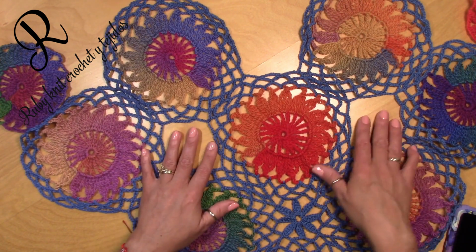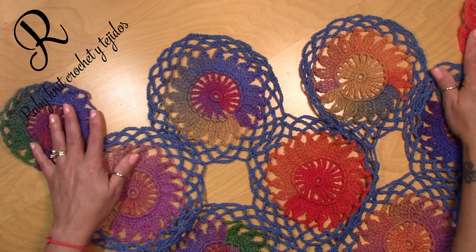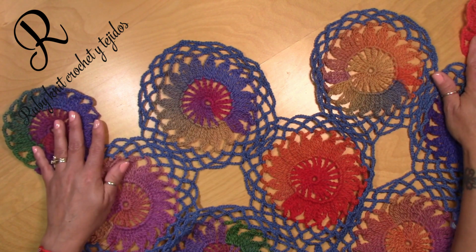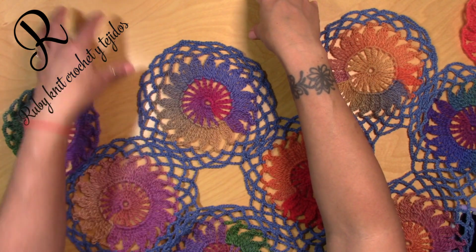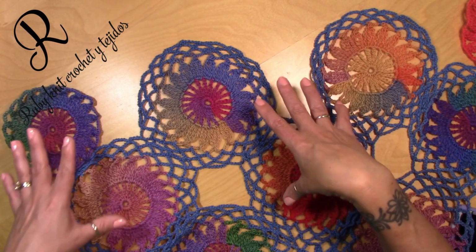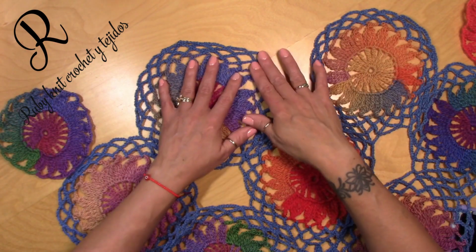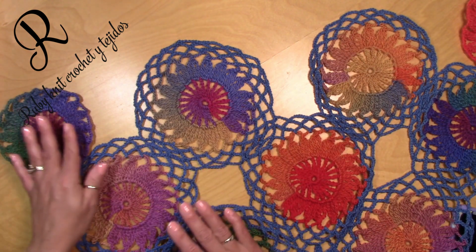You're gonna do these ones in here. So I'm gonna work in this one in here, and in this one in here, and you see, in the next row, you'll put 1 in here, 1 in here, like these ones, and another one here, and then the 2 for the border. And that will be much easier if you work the center motif first, and then the one on the border will be easier for you to attach.